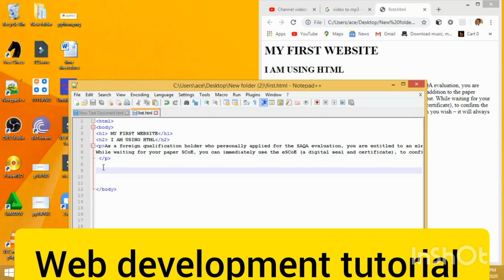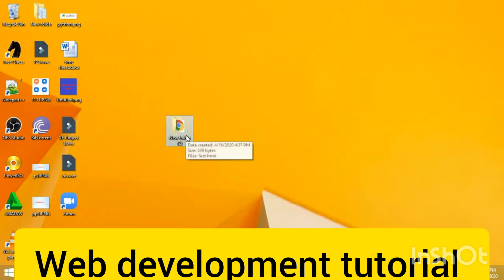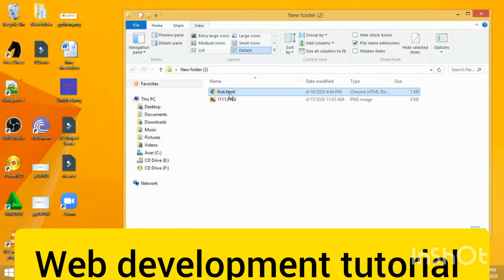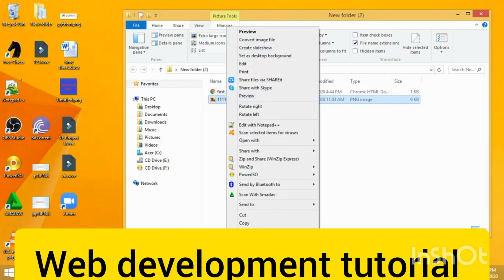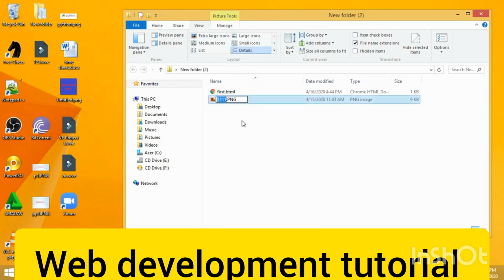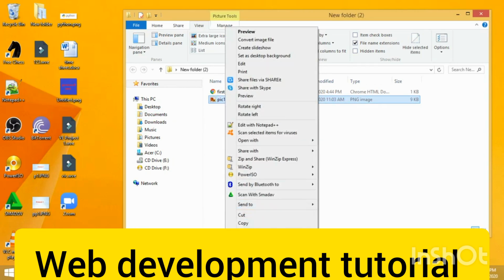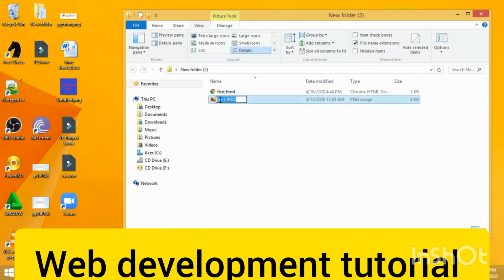So with a picture now, the command is a little bit different. The first thing that you do now is you have to put the picture in that folder. Okay. So this is our folder. So I will choose this picture. I'll just put it in the folder where our first HTML file is. And then let me just rename this to say PIC1. So it's PIC1.png. Okay, now what you have to do is remember this name, or what I can do is I can just say rename, and then I select everything, and then I copy like that. It will be much easier than to cram.